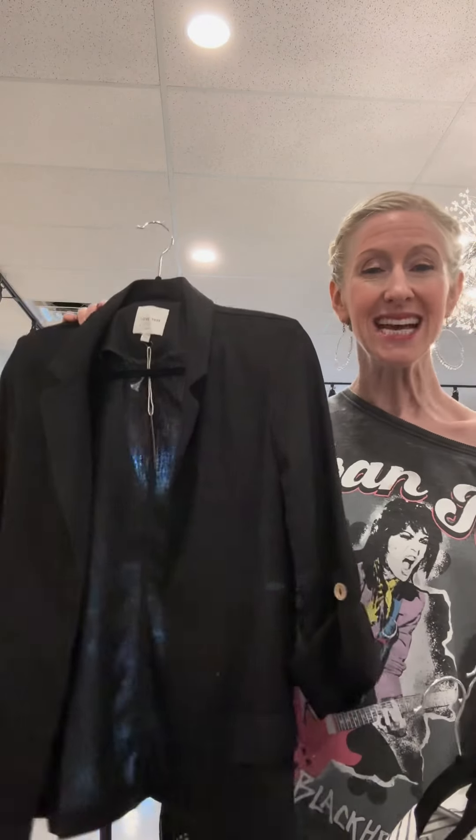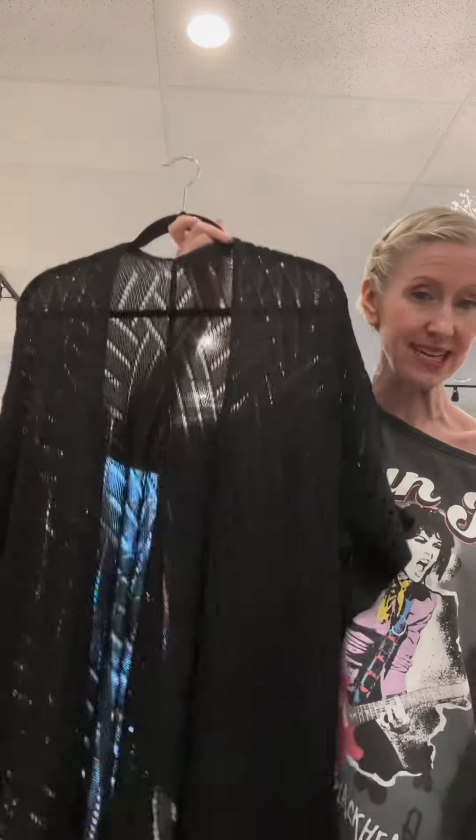I also wanted a blazer to dress things up or down — it needed to be a casual, easy blazer. I love these linen blazers from Urban Daisy: slightly structured but not overly so, very lightweight, and fine if they get a little wrinkly. Great price point. Otherwise, grab something from your closet. The final top piece is a kimono — this knit kimono from Coco and Carmen can be styled to dress up an outfit, used as an outer layer when cold, or doubled as a swimsuit cover-up.